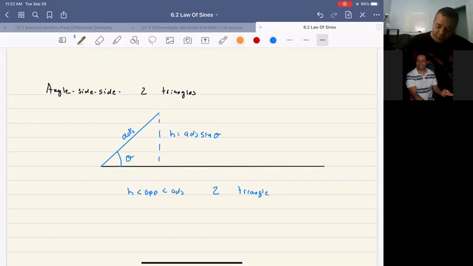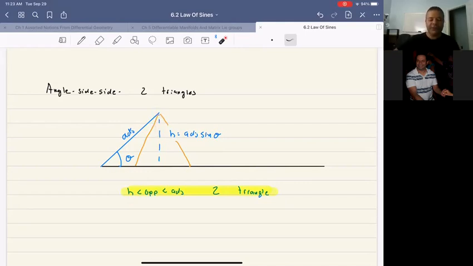Okay, I can draw one here on the outside, and I can draw one here sort of inside the right triangle. That outside one's bad because it's not even close to the same size. There we go. You just have to have the right way of thinking about it, but it has to be between those. If it's bigger than the adjacent side, then you're only going to get one triangle because you can't draw this triangle in between, right? If it's less than H, you're not going to get any triangles because you're going to be too short to close the gap.